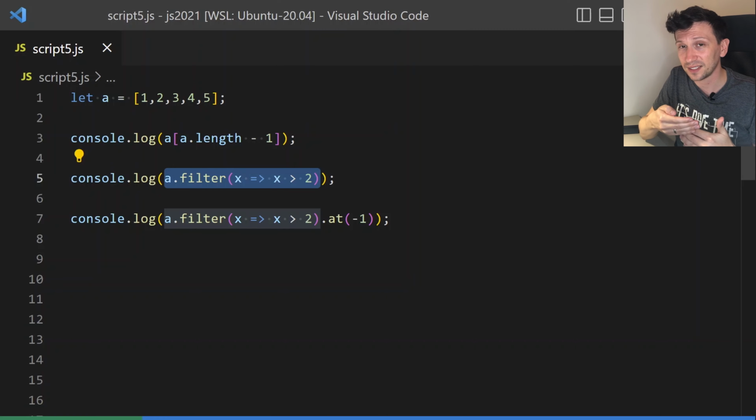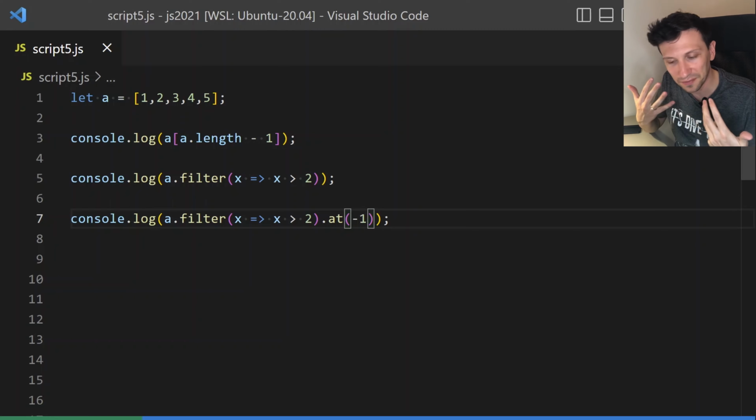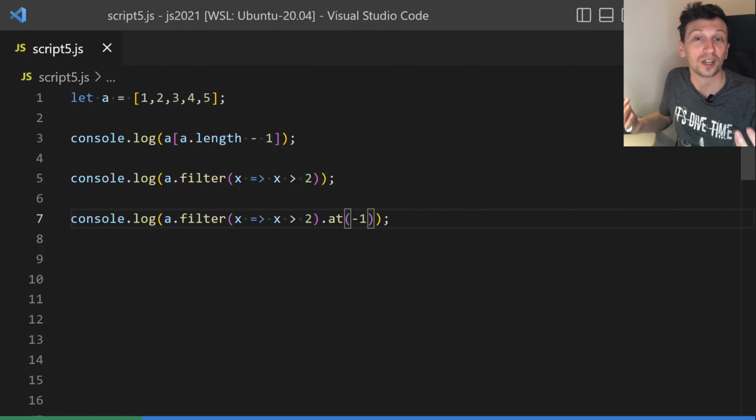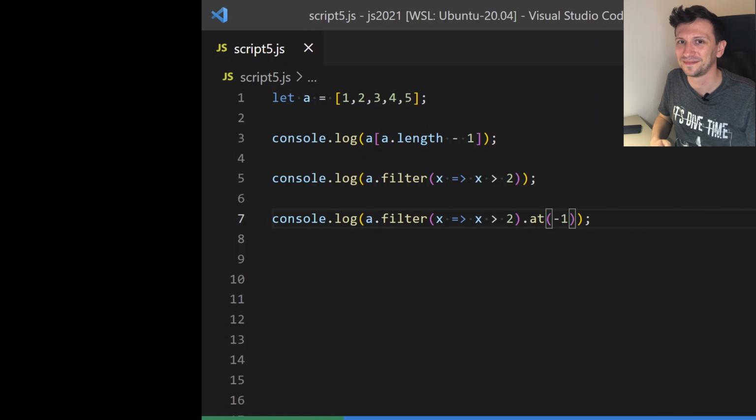But with at, it can be done like this. As you can see, I filter all the elements inside the array and get the last one, which, to my mind, is way clearer, and I love this. See you on the next feature.